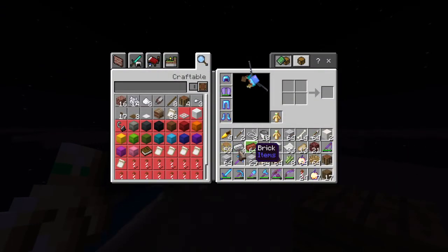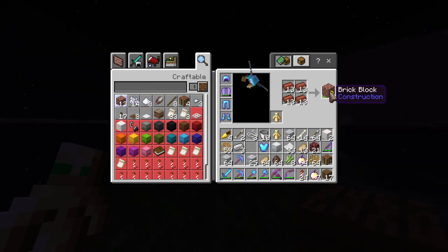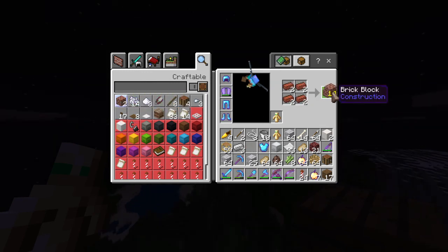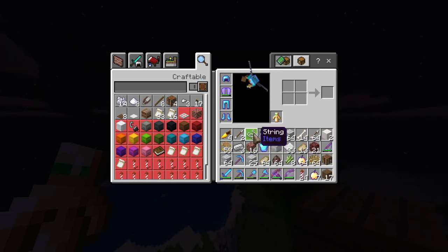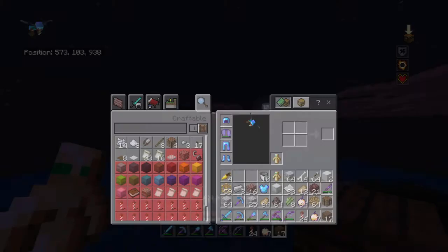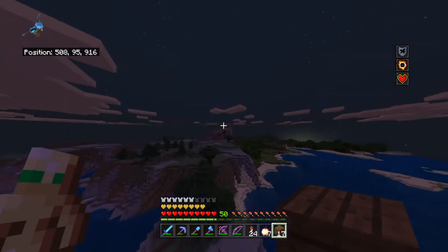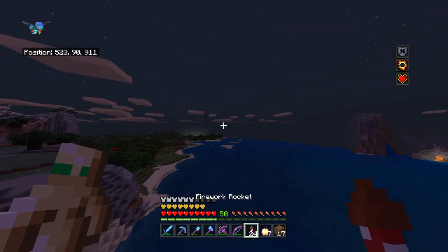And oh my gosh, my inventory's full. I'll take 16 bricks. Drop that. Drop that when you're too rich. You literally have everything in your inventory.